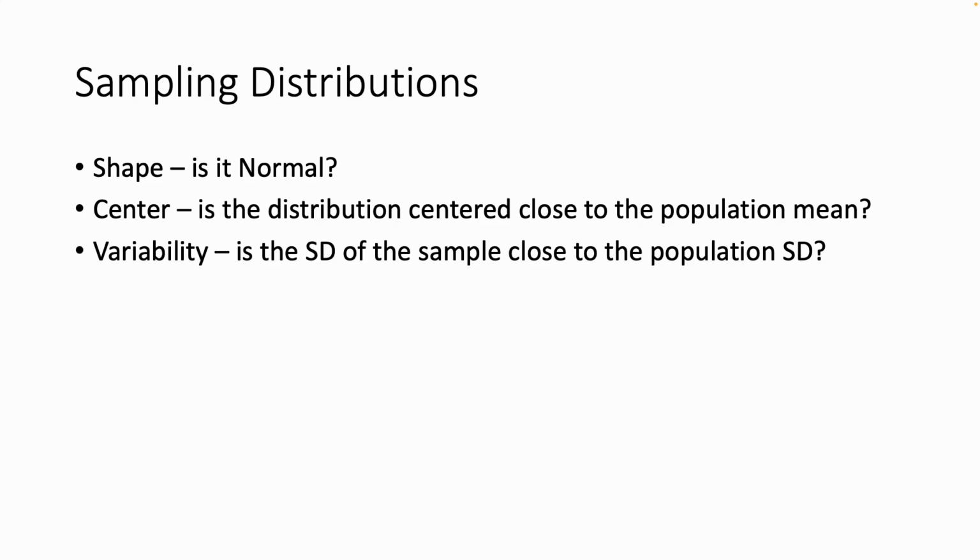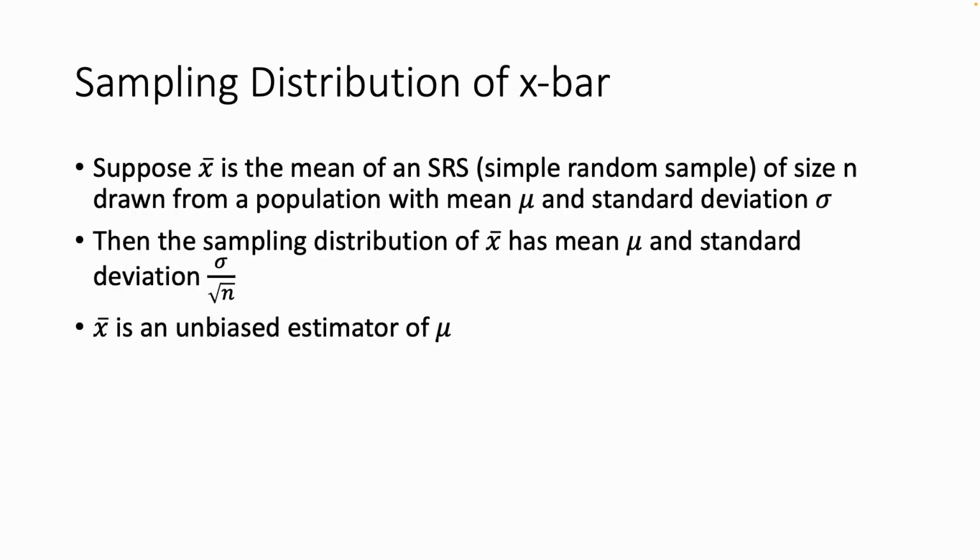Also, the center of the distribution being close to the mean is another thing we're going to be looking for. And again, the variability: is the sample standard deviation close to the population standard deviation? So we want to look at all three of those pieces. Is it normal? Is the center of the sample close to the center of the population, meaning are those means close to each other? And is the variability close to each other? Again, you would say, well, how do we know what it is for the population? Well, we would make these assumptions again, and then we're saying, are our samples close to what we expected to get? And there's a key aspect of that.